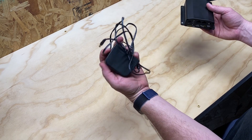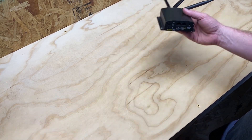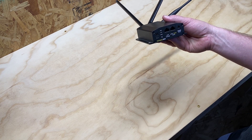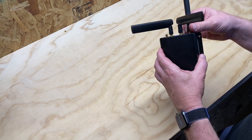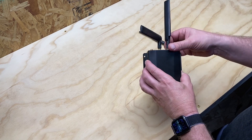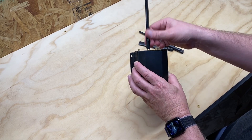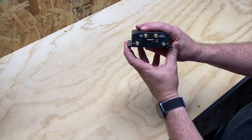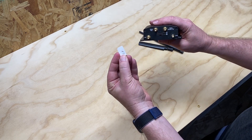This here is the power cord that you would plug in, and again I don't use that either because I'm going in directly into the battery, as you saw just a moment ago. Here on the back is where your SIM cards would go — it just pops in and it's just a regular SIM card.